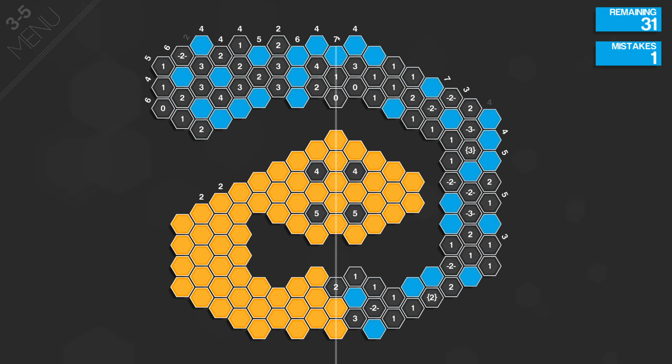This needs 7. What else do we know? This 3 needs a third, which is going to be that one. This 3 now sees 3. This vertical 7 now sees 1 at the top, 1 in the bottom, and 5 in the middle. This diagonal 5 sees 1 here and 2, 3, 4, 5 on that diagonal.